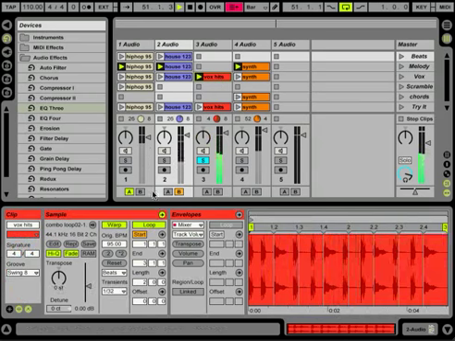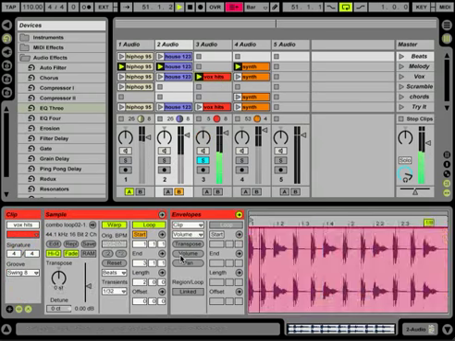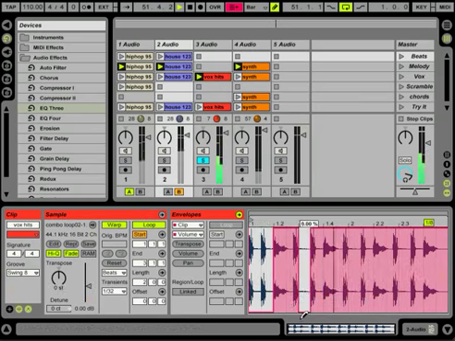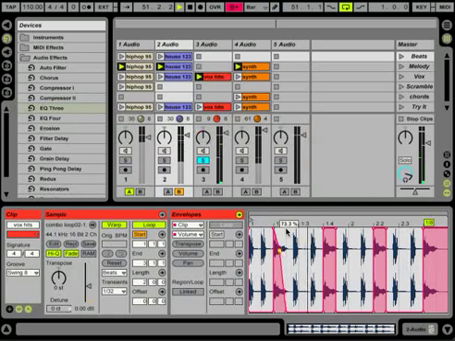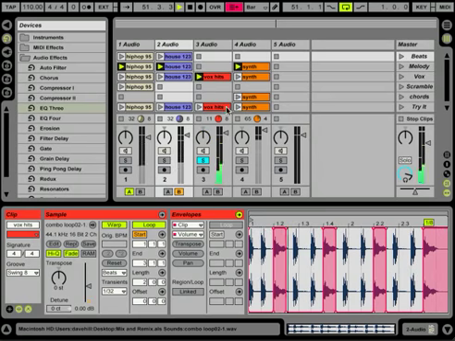Next, I select the clip's volume envelope, here, and then activate Live's draw mode, up here. Now watch as I draw in the shape of this volume I would like to hear. Switching draw mode off, I can edit this envelope like any automation data in Live. Even more exciting is you can use Live's clip envelope to edit pitch, panning, or any effect parameter.